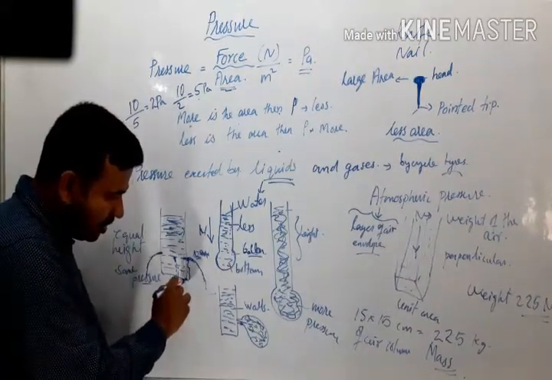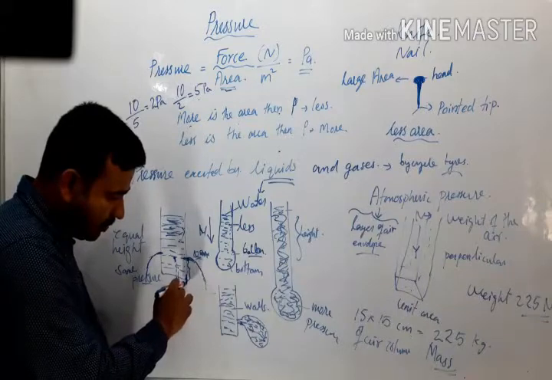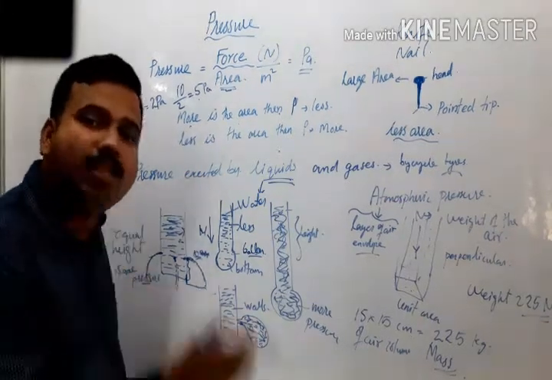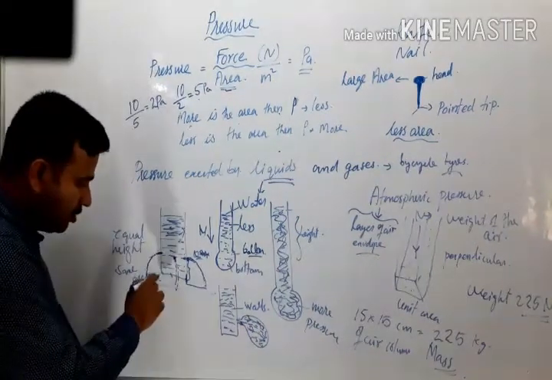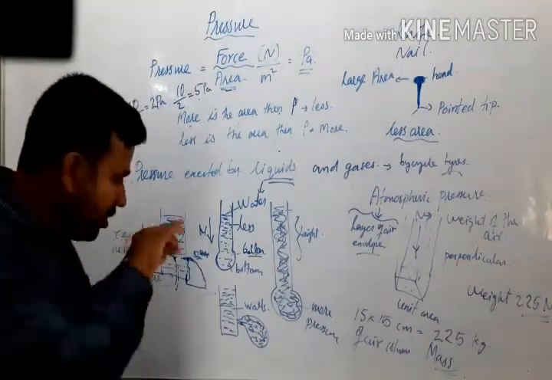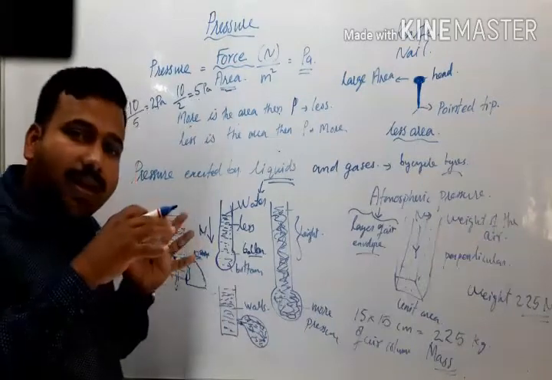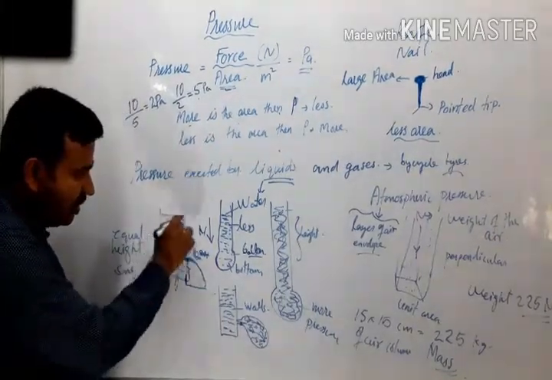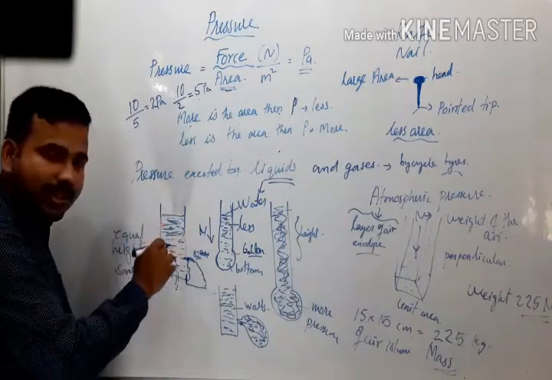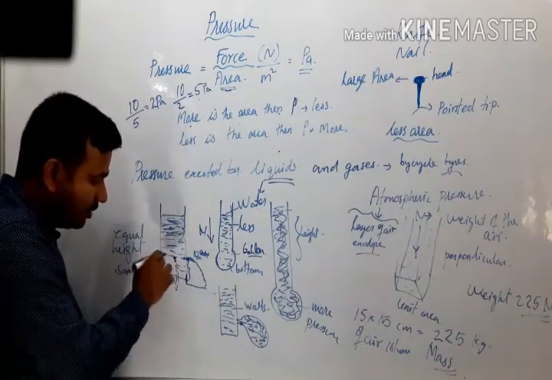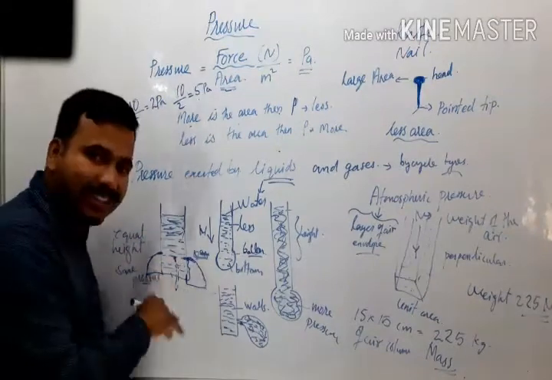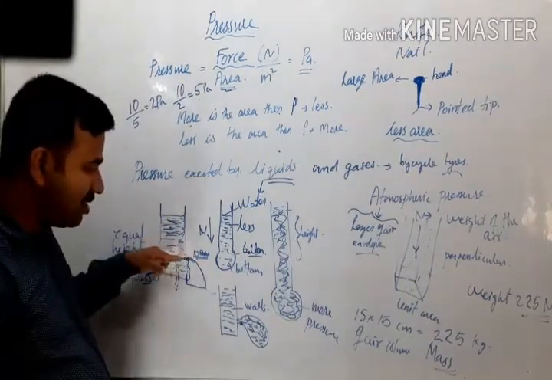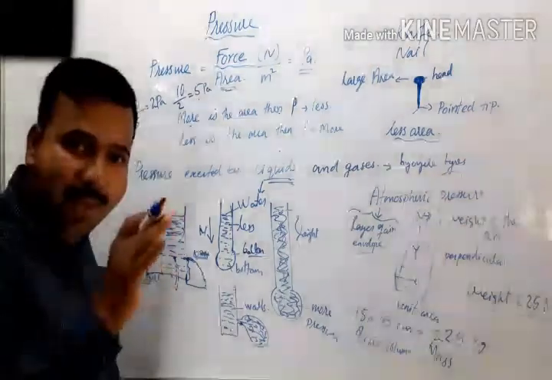So if you measure the distance from the bottom of the vessel to this particular point, this distance will remain the same, and from here also and from here also. The water, that means what? At equal heights. Here, this is a common cylinder. This is a cylinder of which 3 holes are made at the same height, 10 centimeter height. The height of the water above this particular 10 centimeter hole remains the same.